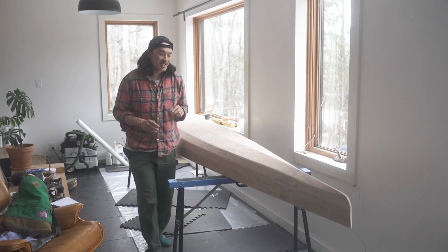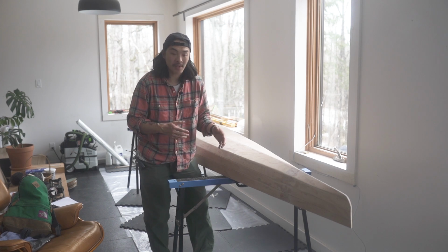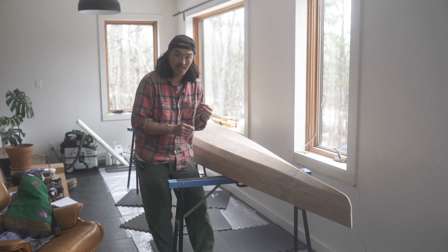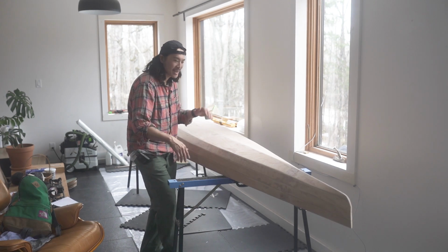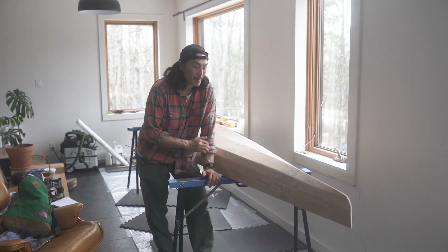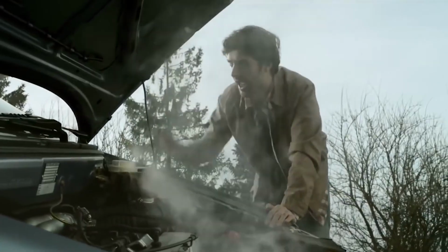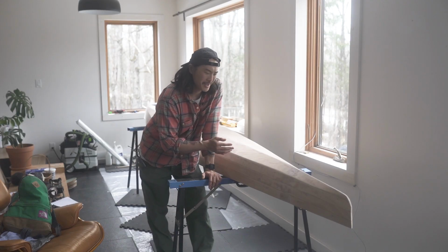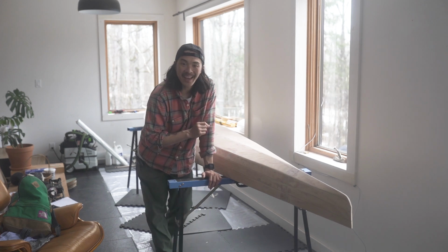All right, so at this point, we've got things sanded to a point where I think I'm happy enough with it to start fiberglassing. Things are smooth, the edges are rounded over. So the next step is to roll out some fiberglass, drape it on all nice, like a nice dress, and then start throwing some epoxy on top of that, impregnate it. Just keep breathing. I'm breathing! We'll basically have a strong exterior from there, and we can even test if it floats. But yeah, all the fiberglassing, let's make this happen.